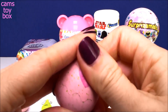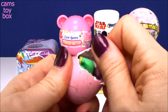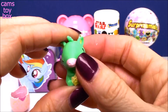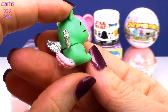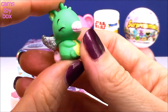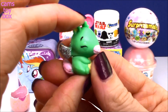Let's check out our other egg. Yeah, that one looks ready too. That one broke off really easy. I see green — which one is this? It's upside down. I see a little tail poking out at me. So check out this little guy. What kind of animal do you think this is? It's got a really pointy face. Super, super cute. Also has the glitter on the belly. This one's eyes are closed. Pretty silver wings again.